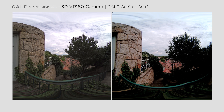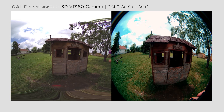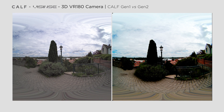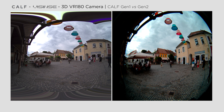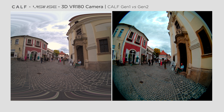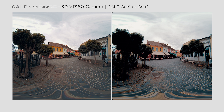It seems like KALF didn't keep anything from the previous model, so we see different color science, dynamic range and contrast. In this model they solved the red glare issue, but maybe the first thing you might observe is the difference in saturation straight out of the camera. I must confess I prefer the color science and the slightly undersaturated look of the original KALF camera, as it provided many opportunities in post-production. But the new model is mostly targeted at the consumer market, and most users don't want to bother with editing and color grading — they prefer an appealing look straight out of the camera. The new KALF camera has cooler colors with a greenish tint, slightly more details in the highlights, and darker shadows resulting in a more contrasty image but with a little bit less dynamic range. With a bit of color grading we can bring them closer for a better analysis, but the difference is so big that it's challenging to get them really close.